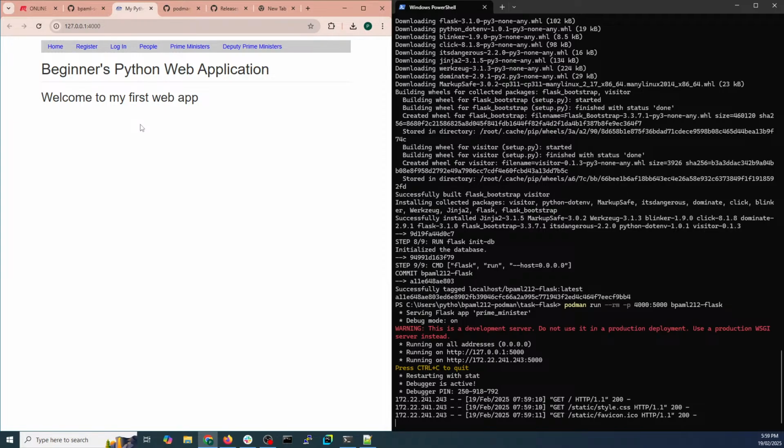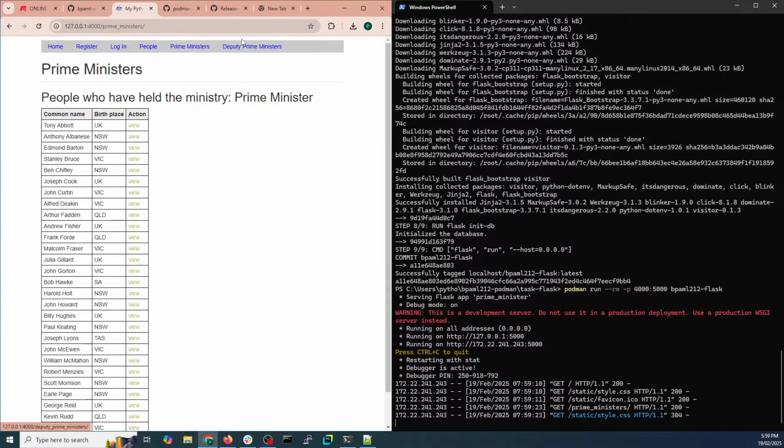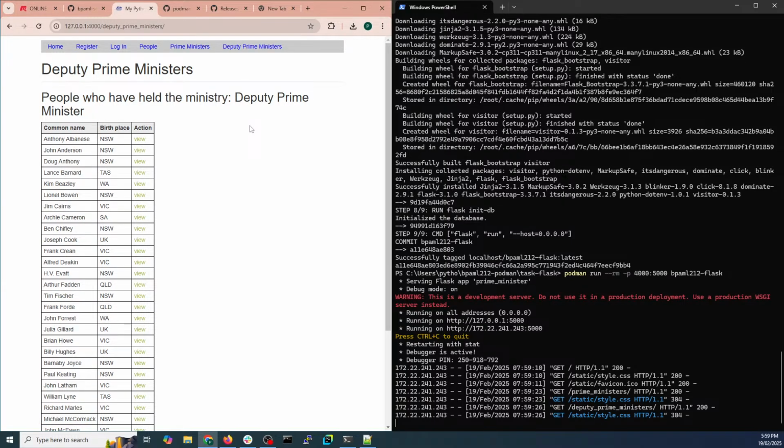Now if you can remember, or can you imagine what instructions I'd have to give you to install this web application so it was running, and you could look up all the Prime Ministers of Australia or the Deputy Prime Ministers, have it running and coming out on a web browser. I mean, it's fairly involved. Over here on the right we can see the log messages every time I click a link. It just tells me what URLs I've been using for it to return data. So using these containers made it a lot easier.